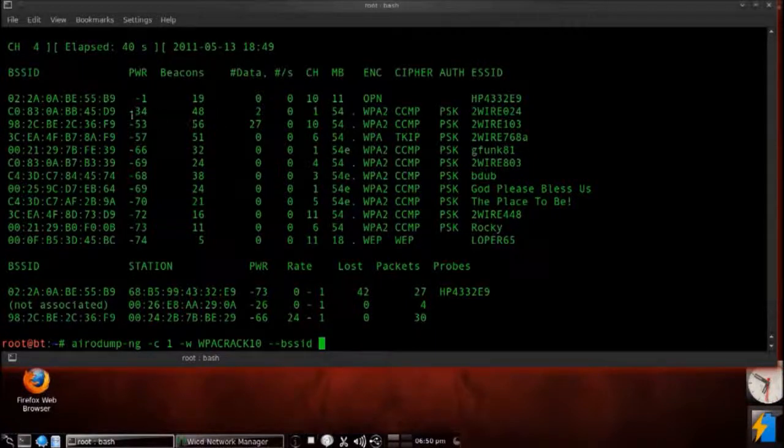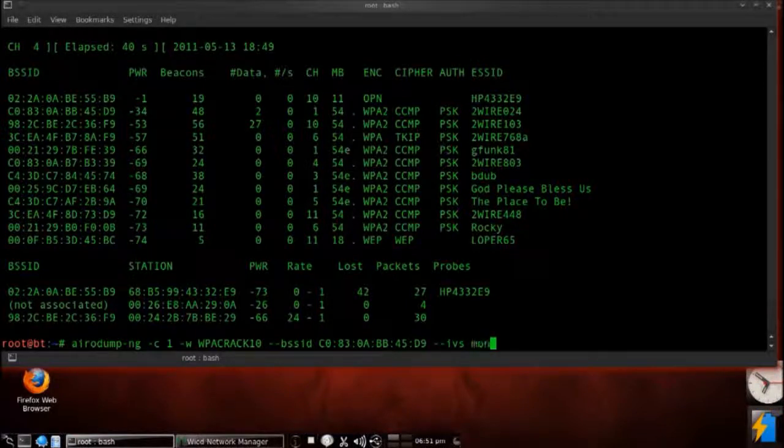Sometimes you will watch other videos and they will not specify the BSSID, and that's fine, but there's a reason why I do. Basically, if we just specified the channel and the file name and we let it go, it will start collecting all the data. But as you can see, we have another router that's on channel 1, and that's information that I don't need it to be collecting. All I care about is the one that we want to connect to. Okay, so I think that makes pretty good sense. And the last thing I'm going to do is specify that I only want to capture IVs. That's what's necessary to crack WEP, and in this case we're going to use it also for this video.